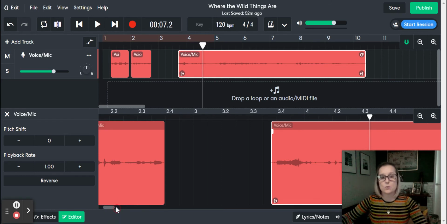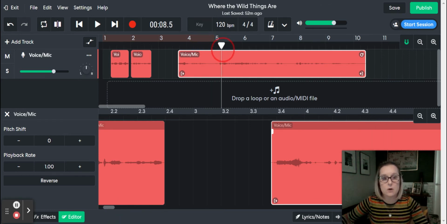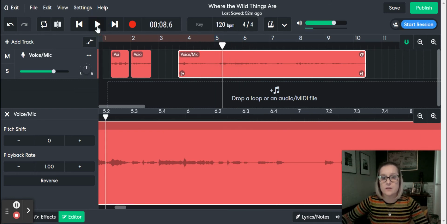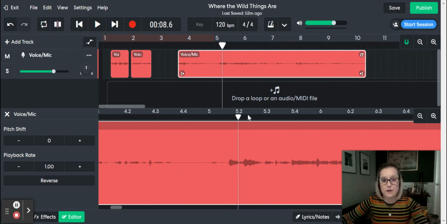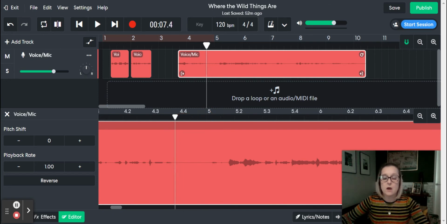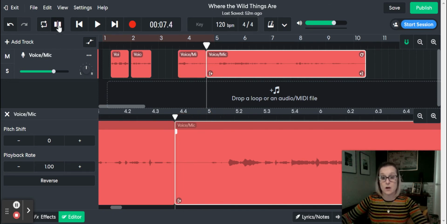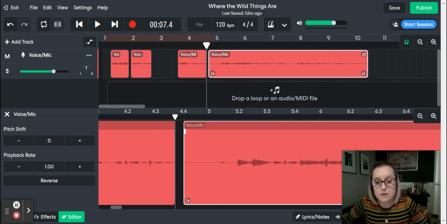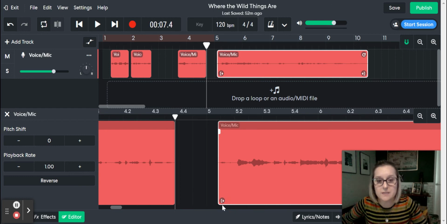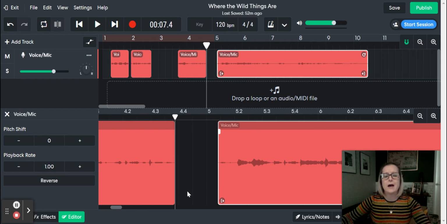Let's have a look at another place we may want to use that. So I'm going to take this along, and there seems to be silence there. There is. So I'll pick that up down here on the magnified version of the track, and I can see it's around about here. Now I've got two options. I first of all can slice. That gives me this portion here. And then on top of that, I can trim. So I take that bottom and I take it along. Now I can make that silence as big or as little as I like, but I don't have other noises that could happen as I record. So noises from around my house or in the room.